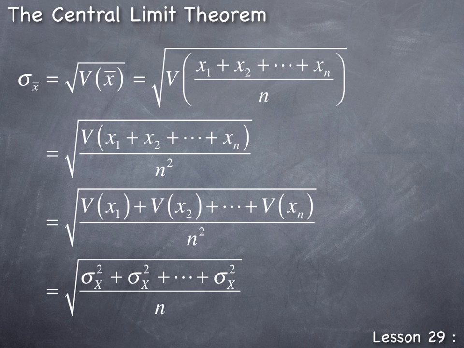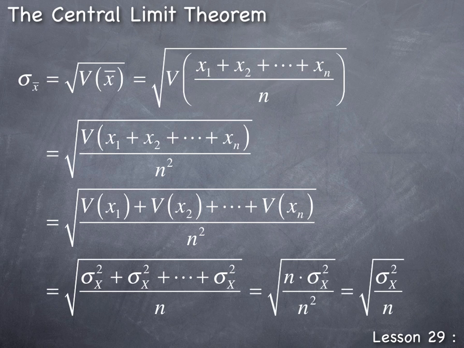So we have sigma squared sub x being added n times. And sigma squared sub x added n times gives us a result of n times sigma squared sub x, which is being divided by n squared. So the n in the numerator divides out just one of the n's in the denominator, and we're left with sigma squared sub x divided by n. Now to get the standard deviation, we just take the square root of the variance. And the square root of sigma squared sub x over n is sigma sub x divided by the square root of n, thus demonstrating how sigma sub x bar is equal to sigma sub x divided by the square root of n.